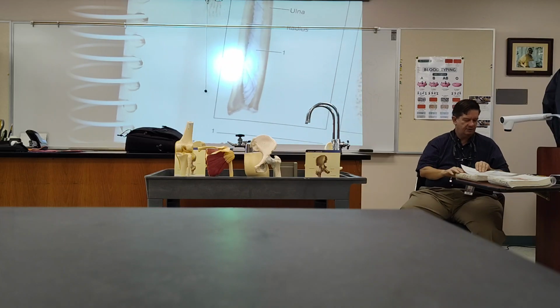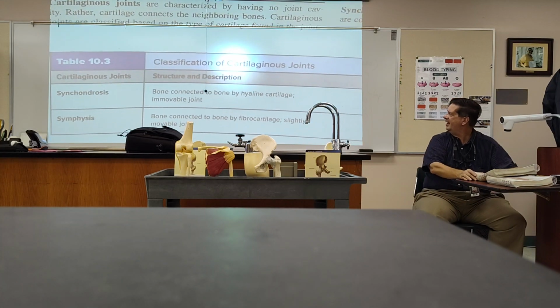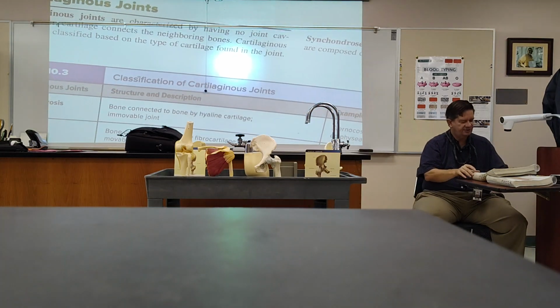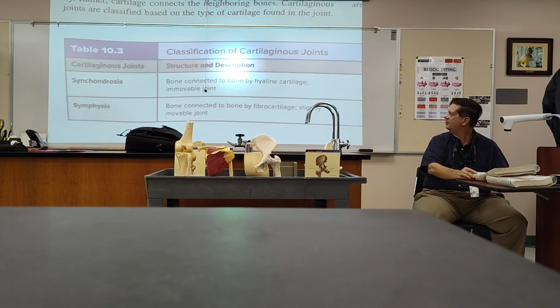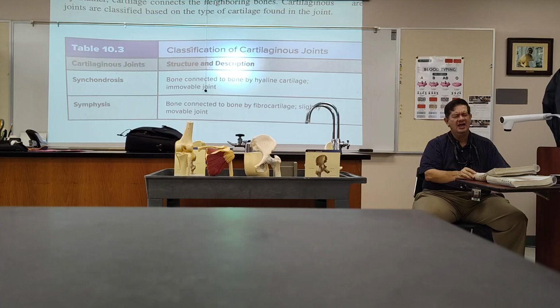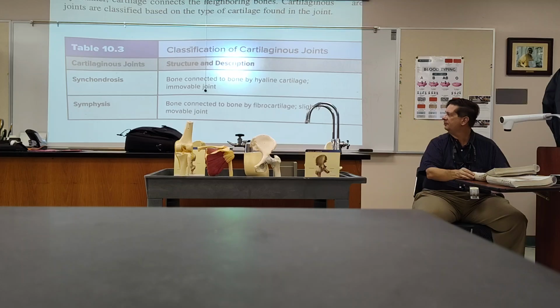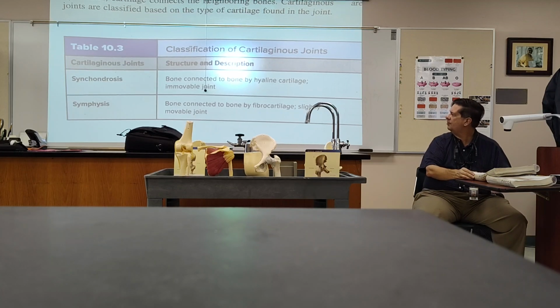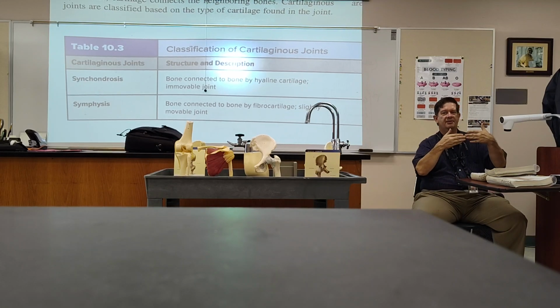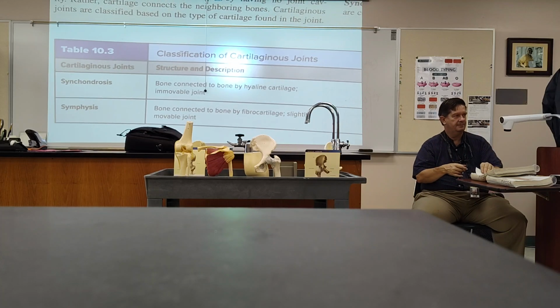All right. So we've done 3 types of fibrous joints. Now we're going to do cartilaginous joints. And here they have 2. Does the table continue on the next page? No, it only has 2. Okay. So we're going to talk about a synchondrosis, bone connected to bone by hyaline cartilage, immovable joint. And so think of the epiphysis hooked to the diaphysis by the epiphyseal growth plate. That is definitely supposed to be immovable. Now a symphysis, a bone connected to bone by fibrocartilage, slightly movable. You know we have that where the 2 pelvic bones come together. That's a symphysis, right? Okay.